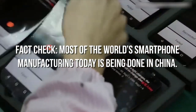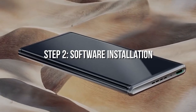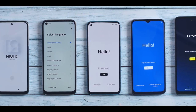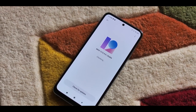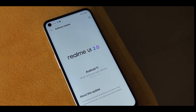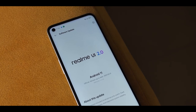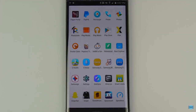Fact check: most of the world's smartphone manufacturing today is being done in China. Step 2: Software Installation. The software team will now intervene to bring mobile phones to life. This is basically predetermined by the operating system loaded on the phone. The hardware that the electronics team selects is most important to be compatible for the smooth functioning of the operating system. Many experts use their own methods to verify that the system is working as expected. The selected design loaded with hardware and software is then ready for mass production.